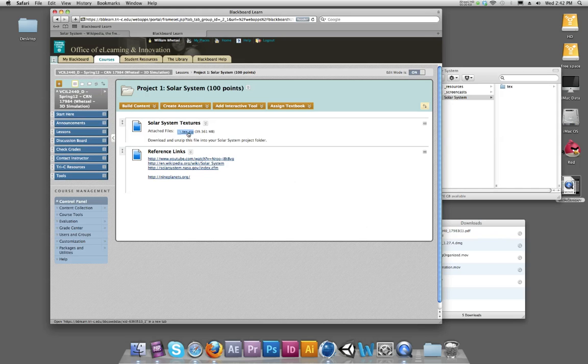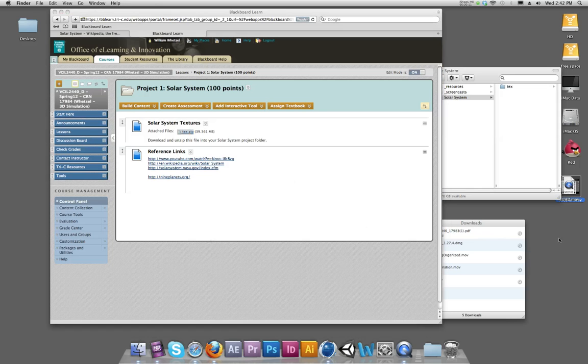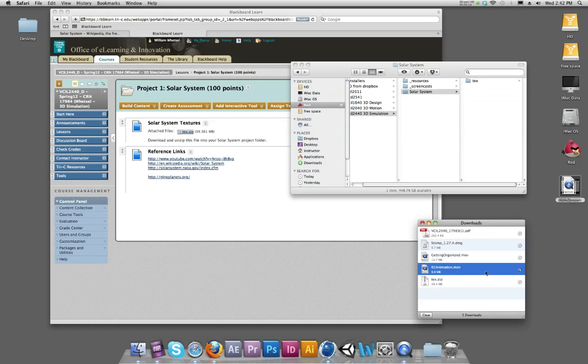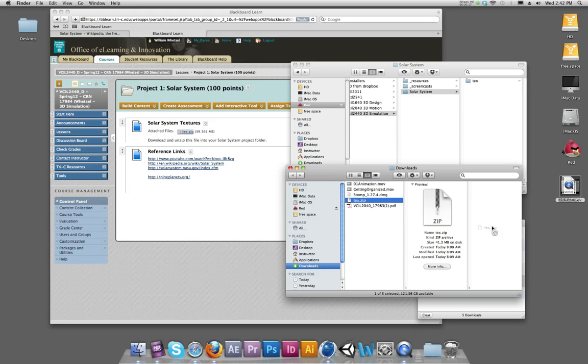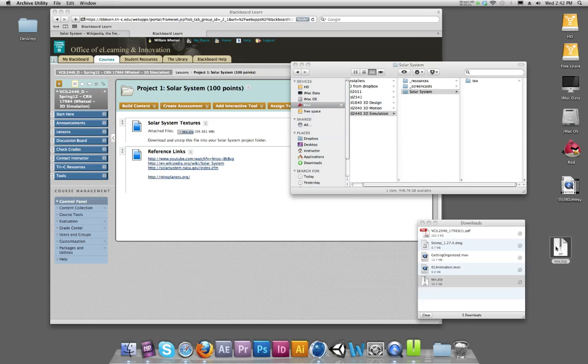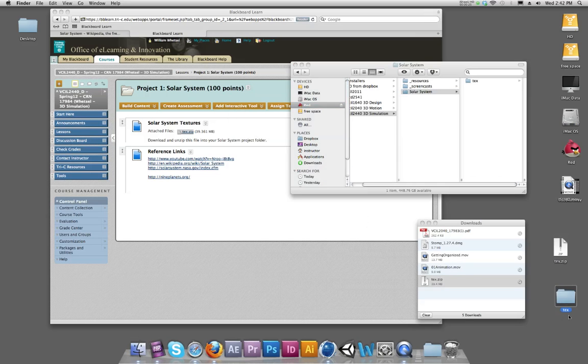However, once you download the text zip file, just locate that text zip file. I'll show mine in the Finder. For the sake of the demonstration, I'll drag it to the desktop. I'll double click on it, which will unzip the archive, and that'll generate a text folder.